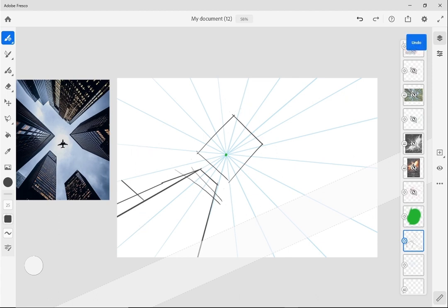So for the sake of making it simple, just try to follow your reference the best you can and try to get that angle the best you can too for now. These are always advanced topics that we can come back to later once we have a good grasp of stuff like this.